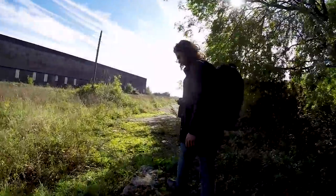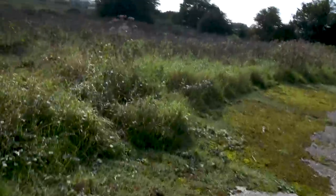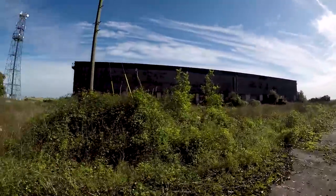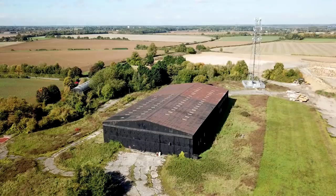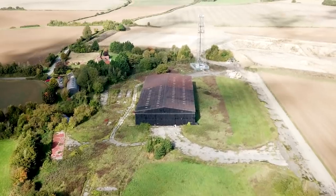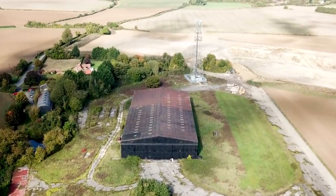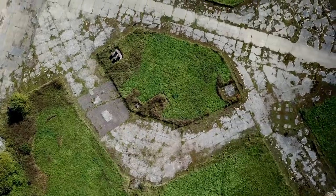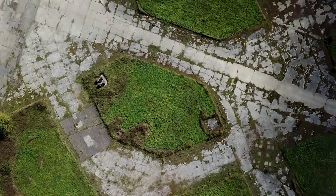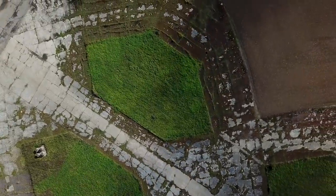So we're walking on concrete which would have probably been the foundations for all of the huts. Right there is one of the hangars, obviously absolutely huge. This old hangar has been kept in good shape and is currently securely bolted, probably used for storage. It's absolutely massive. You can see the old roads entering and exiting the hangar. Whilst I had the eye in the sky, I explored the old road systems from above — this beautiful old symmetry of roads left in time to crack and crumble back into nature. The satellite images still match up.